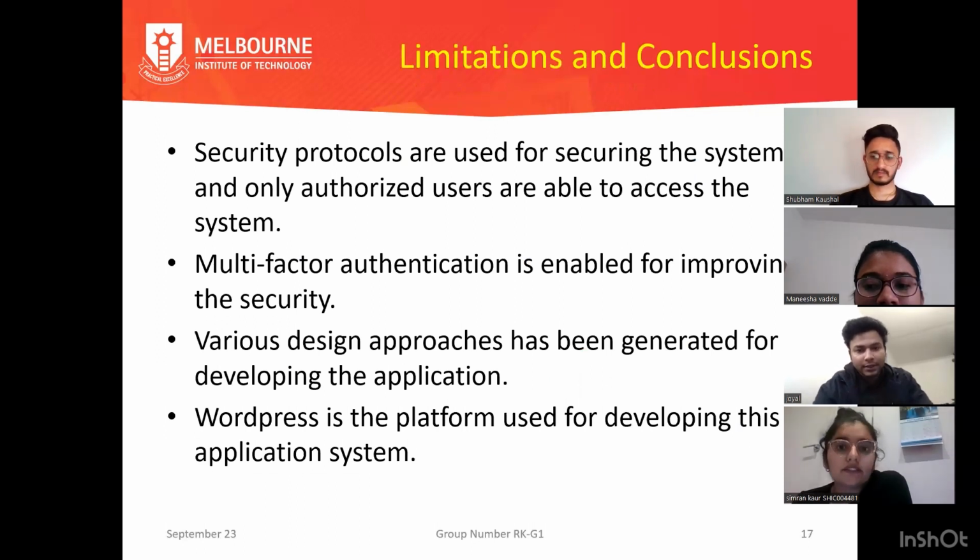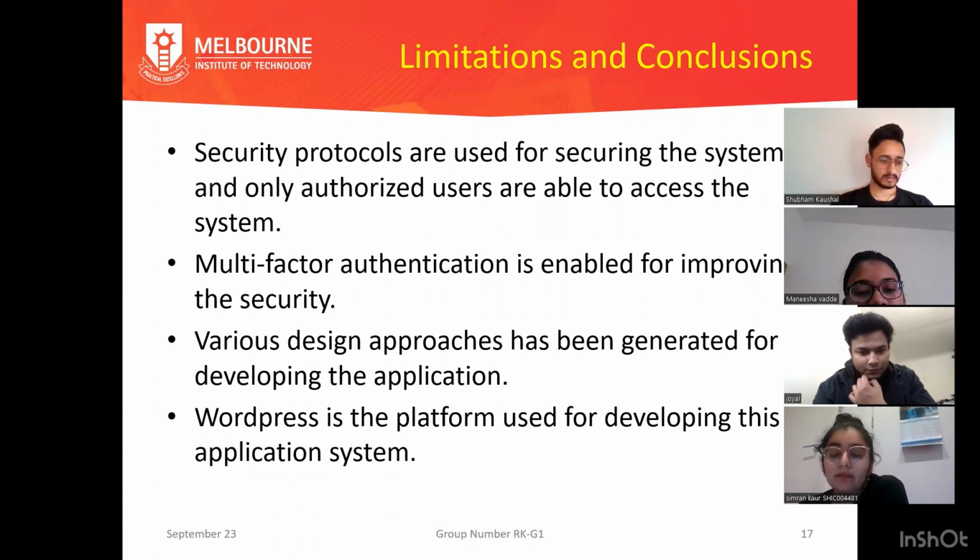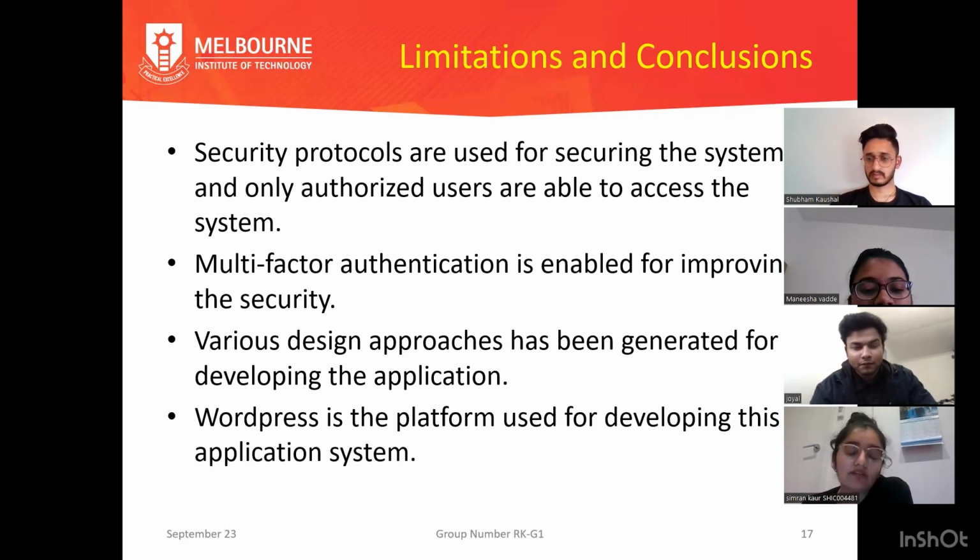So, the limitations and conclusions. Security protocols are used for securing the system because only authorized users will get access. We mostly consider multi-factor authentication, which is very important. WordPress is the only platform we used for developing the application system because it is more robust in comparison with others, so it's more powerful.